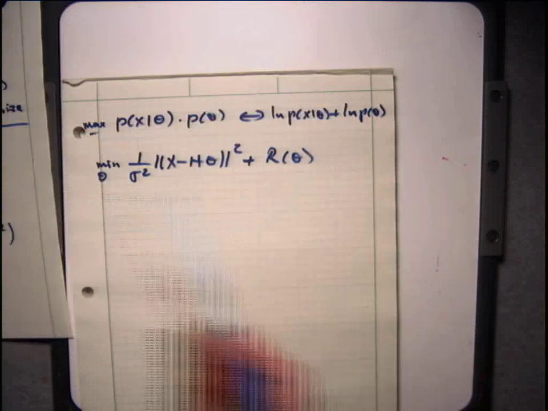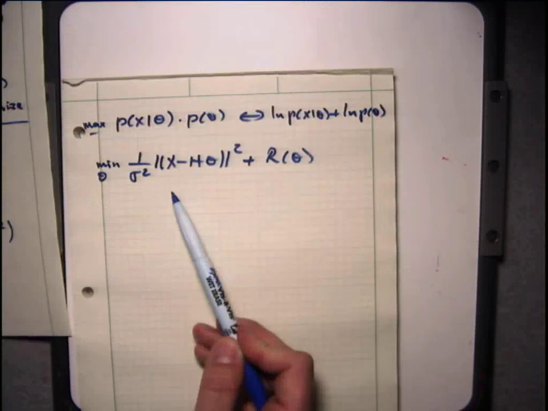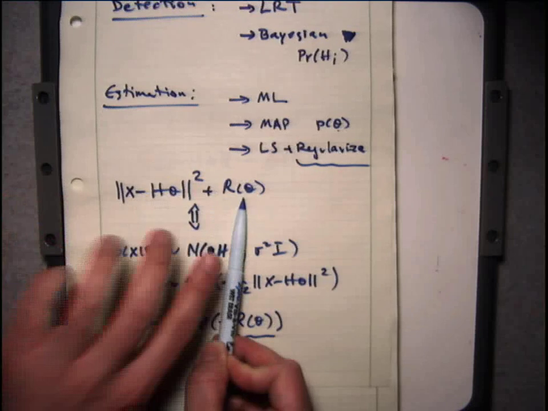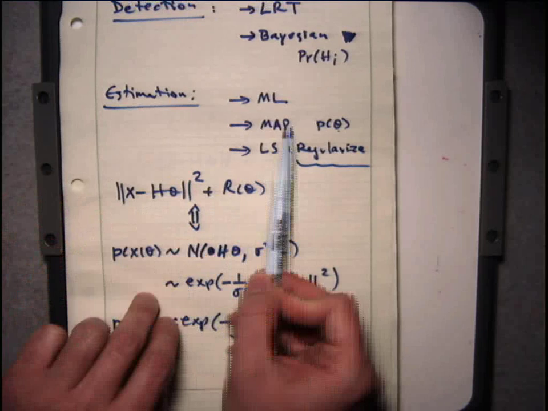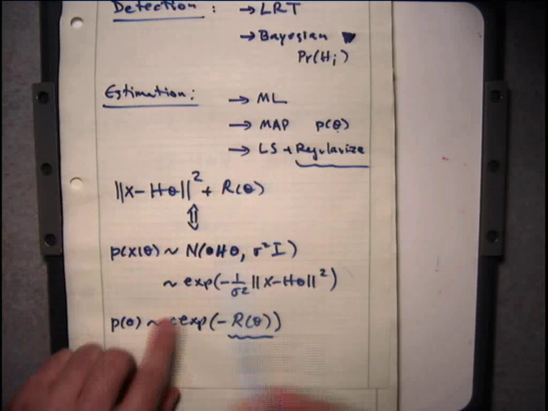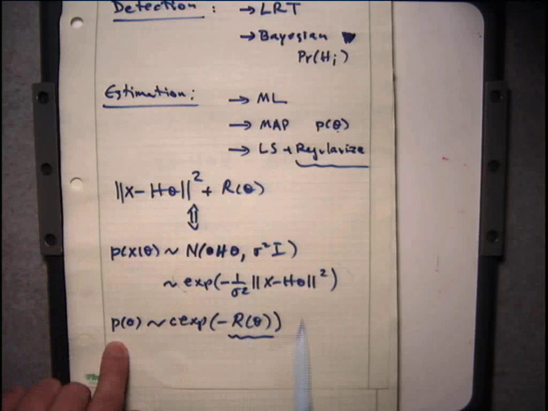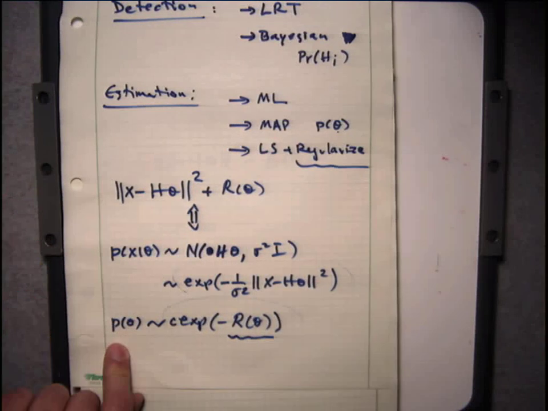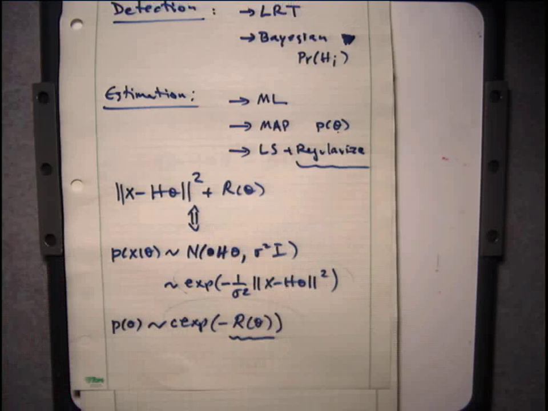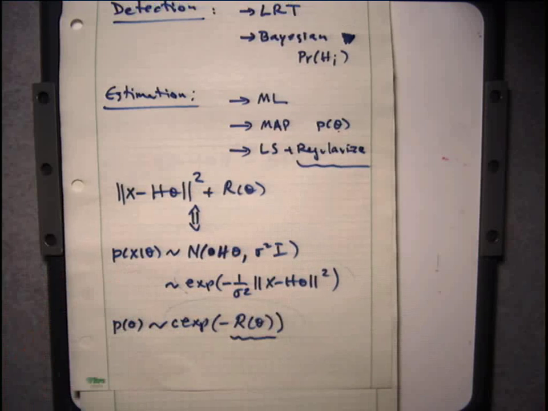Okay, so then you end up with this. In other words, the regularized least squares problem happens to coincide with the maximum a posteriori solution when the data is Gaussian distributed and the prior has this type of Gibbs distribution. Okay, this is a very important thing to remember, because sometimes you write something like this down and then you want to interpret it. What does it mean? Okay, and the meaning comes from the statistical interpretation.